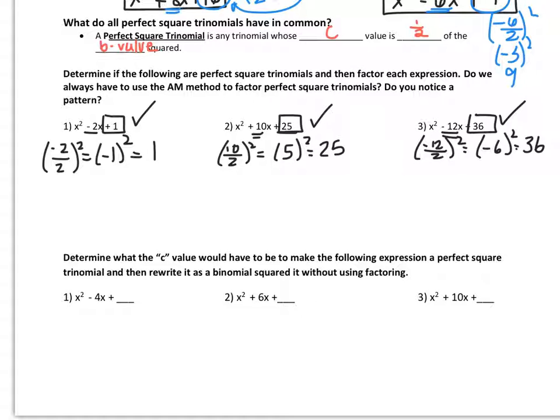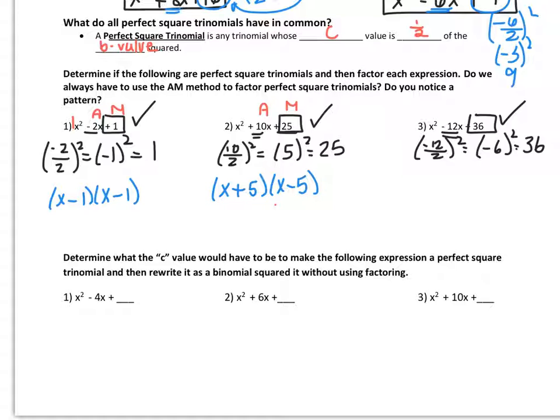Yes. Okay, so now that we've decided that they're all perfect square trinomials, we're actually going to factor the expression some more. So remember, we could use add multiply. That's what we learned when we factor trinomials with a that's equal to 1. So what are the factors of 1 that add to negative 2? And the answer is just x minus 1 and x minus 1. And the second problem, same thing. We're going to factor it using add multiply. So what numbers multiply to 25 that add to 10? And you should be saying 5 and 5.